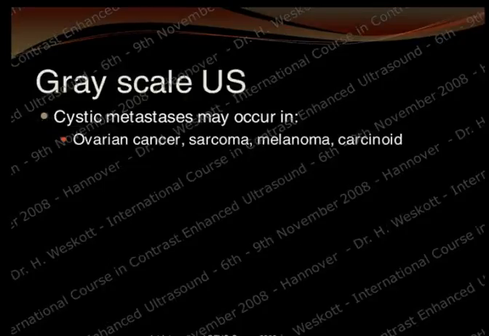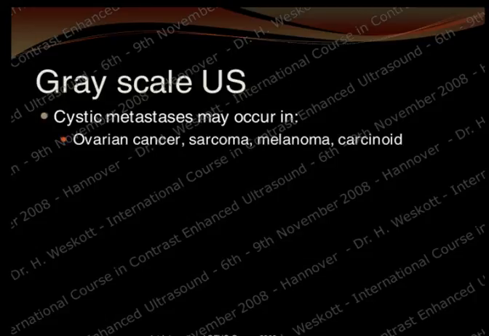What about grayscale ultrasound? You already heard from Helge about the value of grayscale imaging in metastatic disease or focal liver diseases. And just that when you look at cystic lesions, these may turn out to be portosystemic shunts if they appear in the periphery of the liver, number one. So you always use color to differentiate simple cysts from these shunting tumors. And cystic metastases may occur in ovarian cancer, sarcomas, melanomas, and carcinoid metastasis. So this is important to have in mind. So we look very carefully, especially in patients with a known malignancy, for cystic lesions.